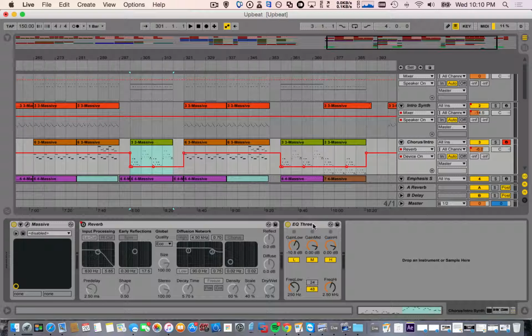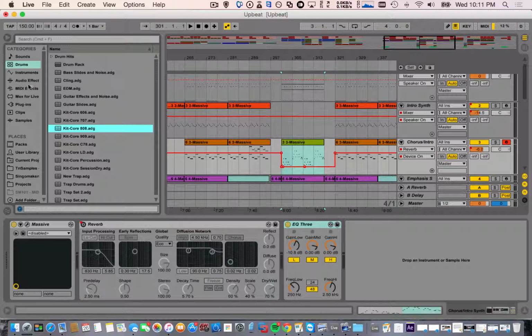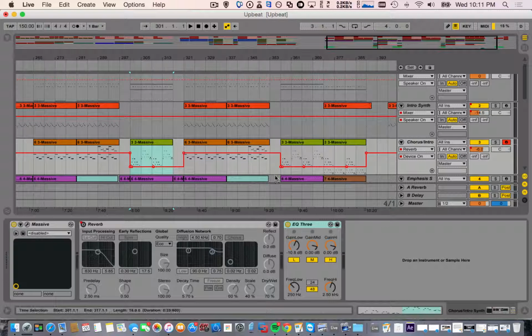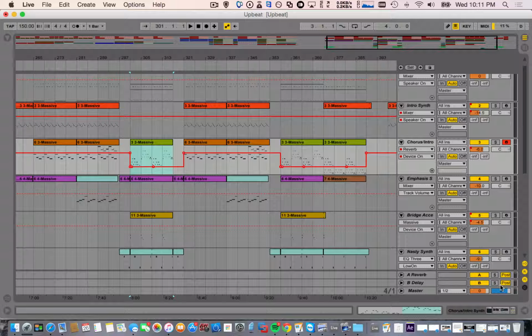So that's why I added the EQ3 here and then dropped it down 10 decibels, which did take away the clashing sound. Like I said, we'll go through all of these audio effects and what they do, but that was one example. So listen to your music everywhere. Listen to it in a car with subwoofers. Listen to it in shitty speakers. Listen to it in fancy speakers. Listen to it on a big sound system, on a small sound system. Anywhere that you can play your song and hear it, listen to it, because you might hear something that you didn't hear on the other speakers.